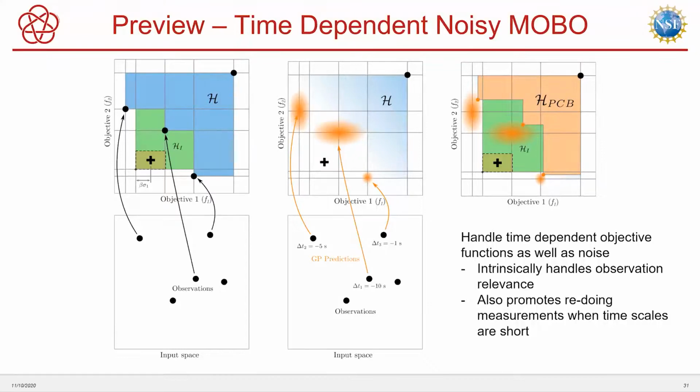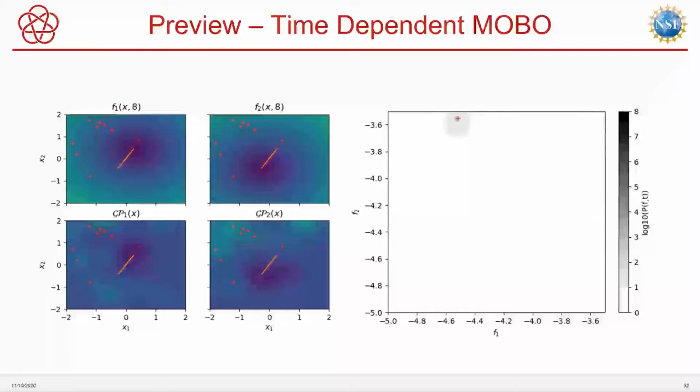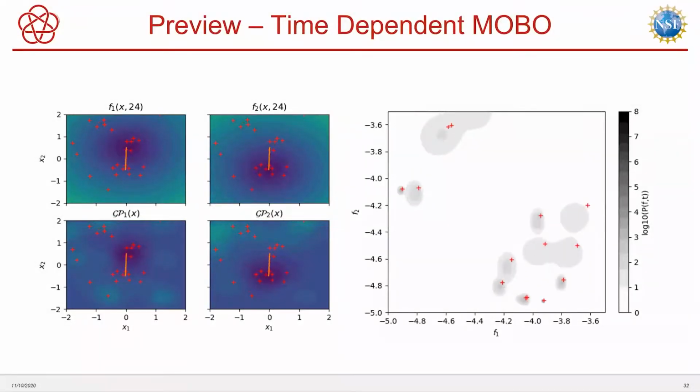And then in order to translate that into a hypervolume, which we then calculate the improvement of, we simply use a pessimistic viewpoint of where the current Pareto optimal front is, and then use that as our metric for calculating the hypervolume improvement. This is an example of a modified toy problem with time dependence.